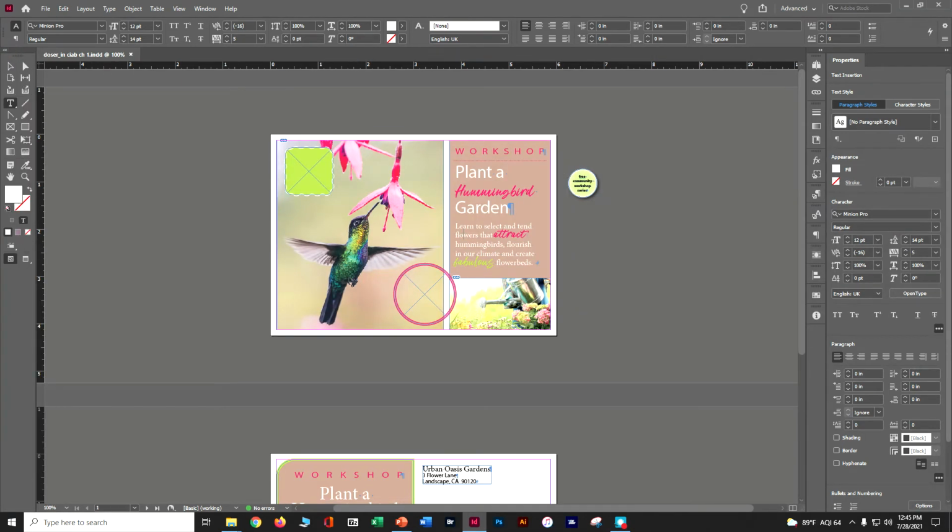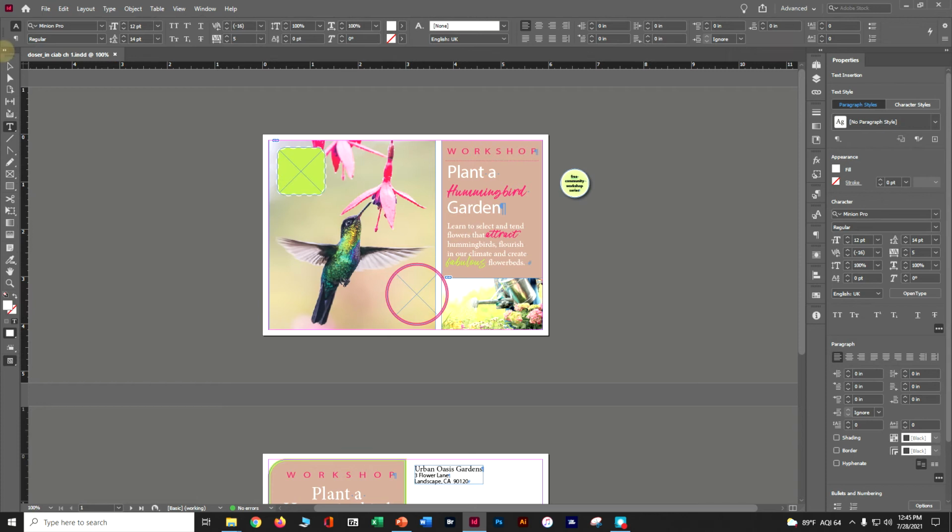Some people like to have the tool panels be two columns. I don't, but that's just me. All right, let's do Control S and save what we've got so far. So there's a whole bunch of stuff here about customizing the workspace. I'm not too worried about you being able to do a lot of that.